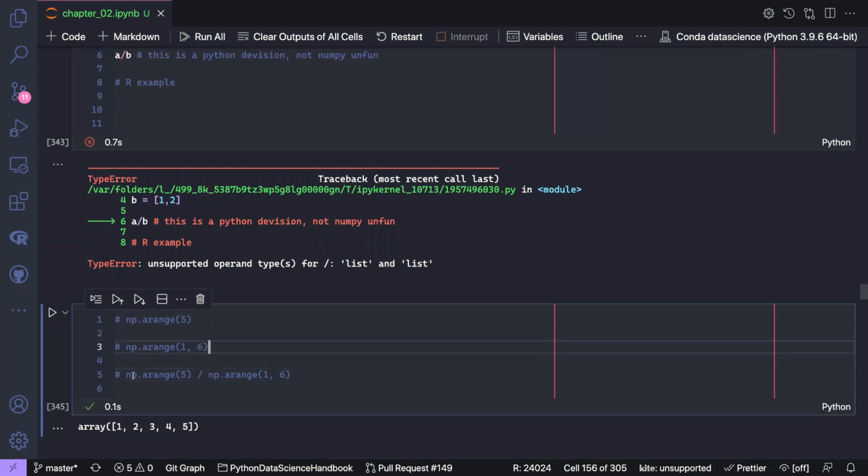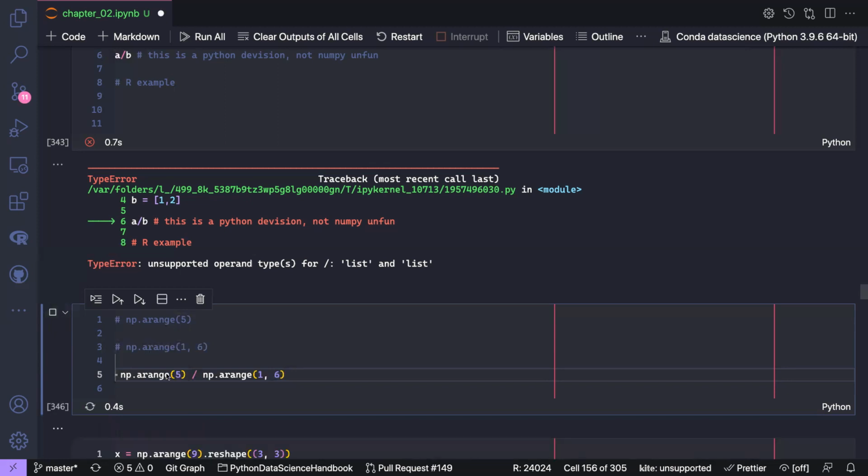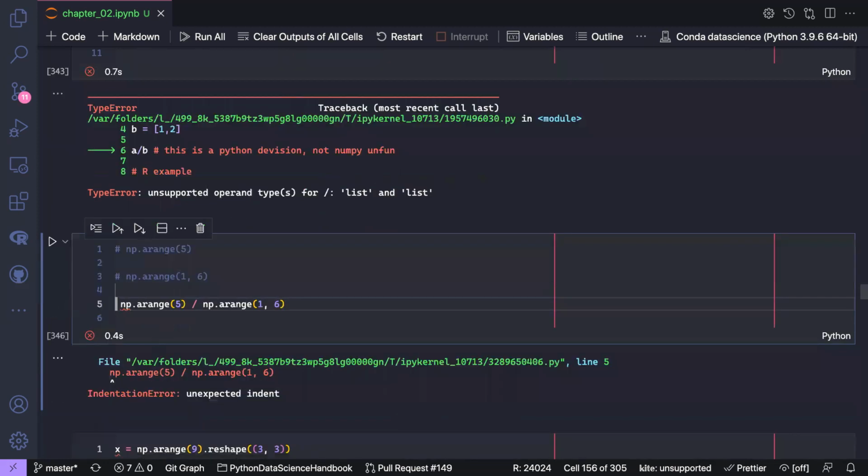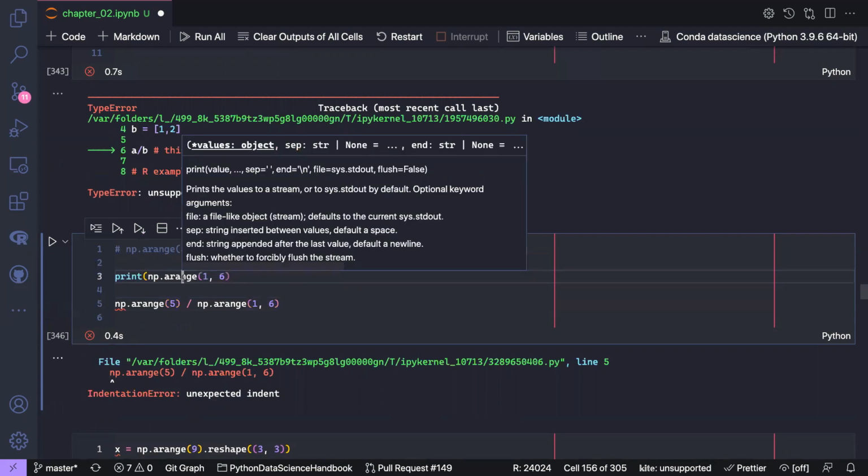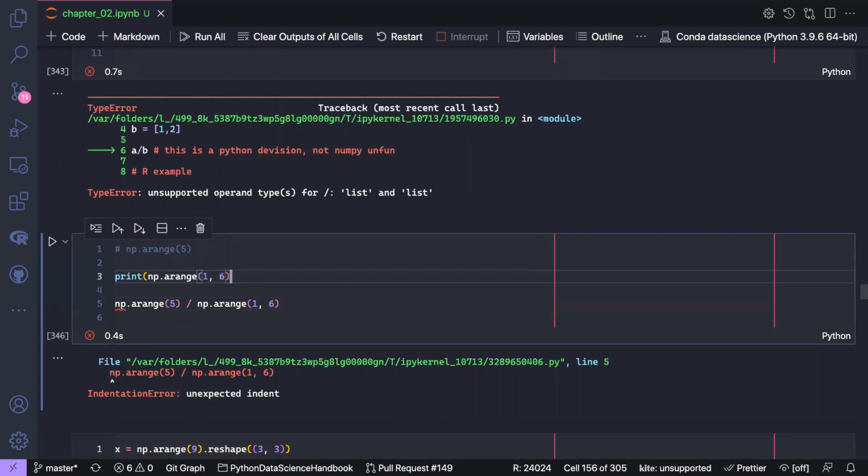Then we can do this here. Let's look at it. Let me do it. Print, and print here also.